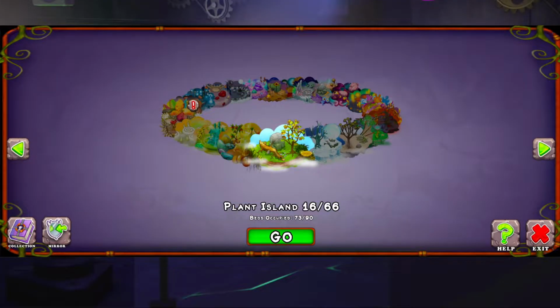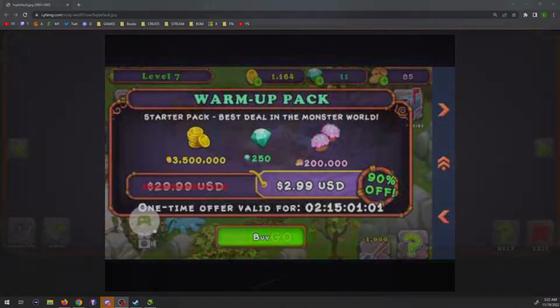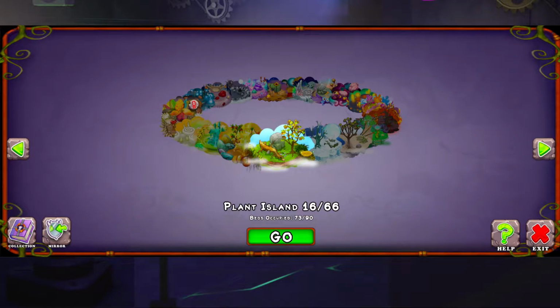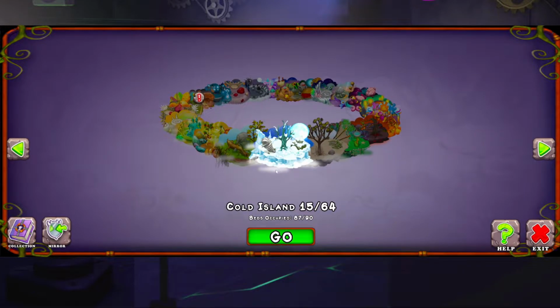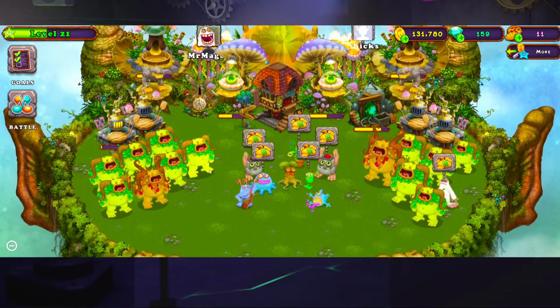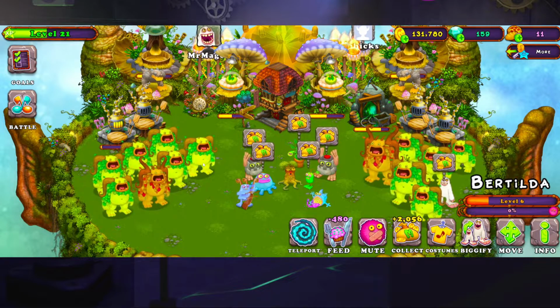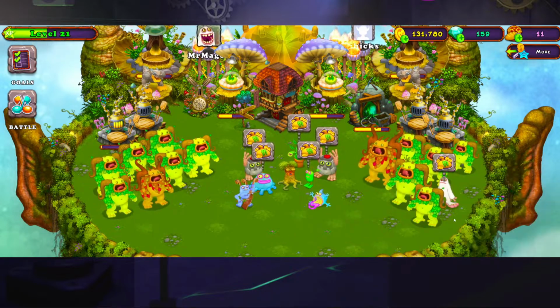So, anyways, with that out of the way, what I would first recommend is you focus on leveling one island at a time. If you get the warm-up pack, then you can probably focus on multiple islands at a time. You can probably do Plant Island and Cold Island. The reason being is because you want to get a lot of monsters, these high 4-element monsters, which give the most gold.